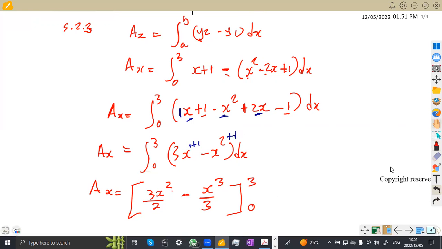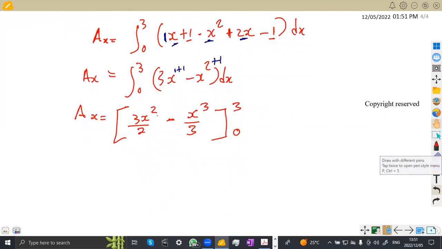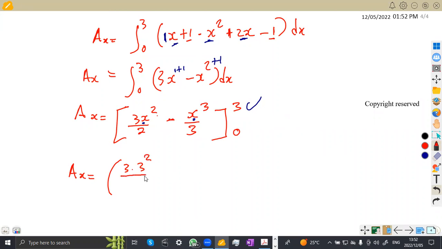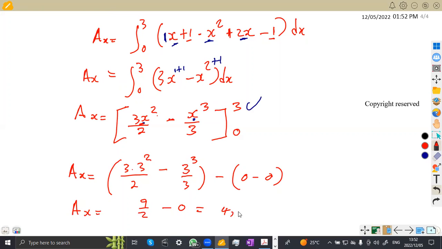So by doing this, we can substitute to obtain the value of the area. So our area with respect to x, we have got the upper limit, which is 3. So we are going to substitute 3 in place of x. So this is going to be 3 by 3 squared over 2 minus 3 to the exponent of 3 over 3 minus the lower limit when x is equal to 0. So as you can see, this one will be a 0. So it's going to be 0 minus 0 there. All right, so this is the expression for the area. So use your calculator properly. Yes, it is going to give you something like 9 over 2, which is 4,5 square units.